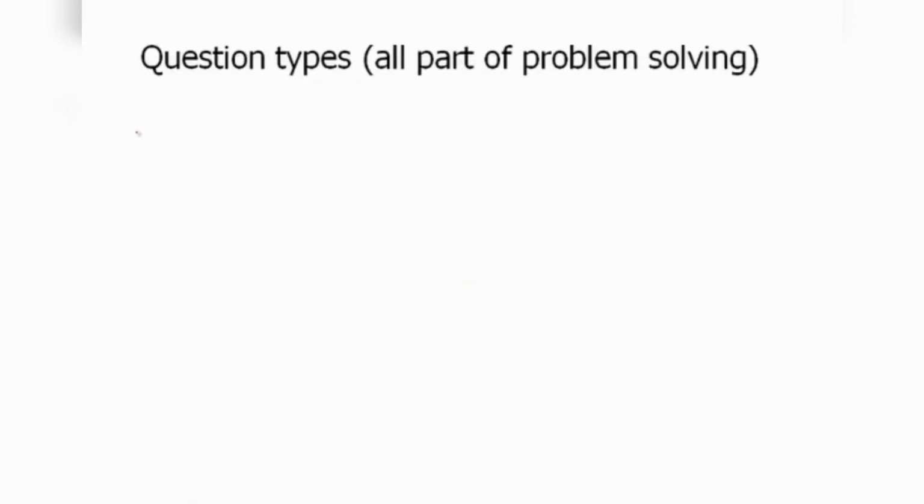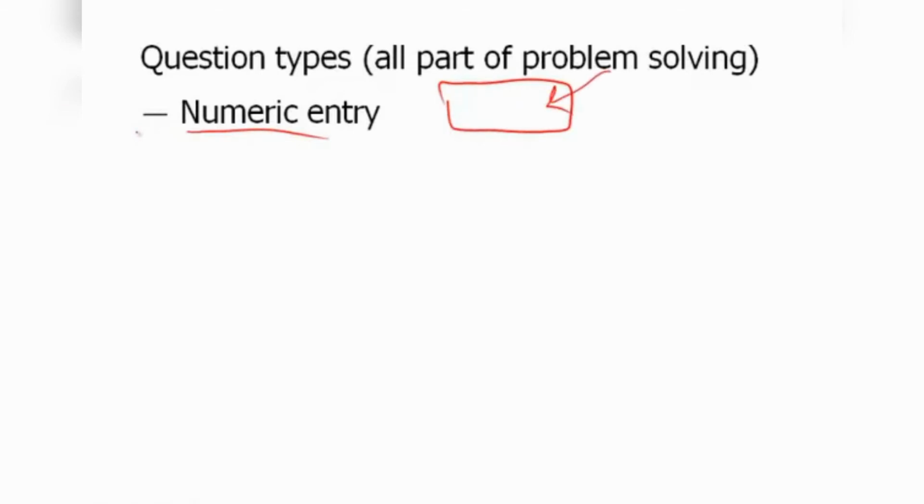Well, the thing is, when the new GRE changed a little over a year ago, the problem solving became a lot more complicated. They threw in all these new question types, and this of course had a lot of people freaking out. Honestly, it's not necessarily something to freak out about too much, but it's good to know what you're dealing with. First off is the numeric entry, and I guess that's the one that was the most daunting for people. That's essentially where you have a box, and that's all you have below the question, and you have to input your number into that box. No multiple choices, so definitely a little bit stressful.